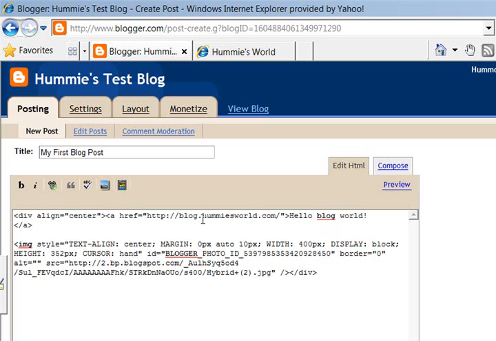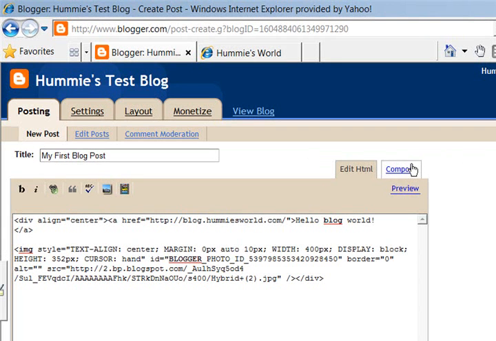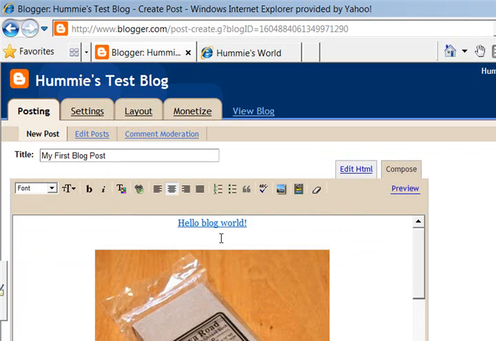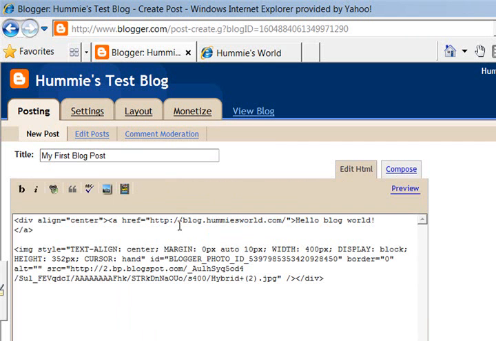So I do a lot in the Edit HTML mode. You have to learn to read HTML a little bit, but it really helps over time to come in here and learn to read this. And so you're going to see now I put a space between my text and the photo, but I did it in HTML. I want to point out that a lot of times you will get these div tags inserted, and I am always deleting them.